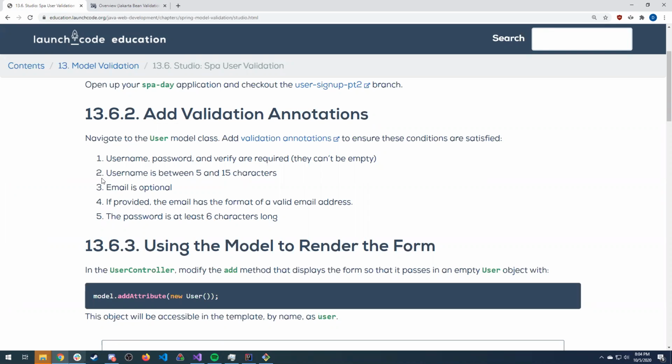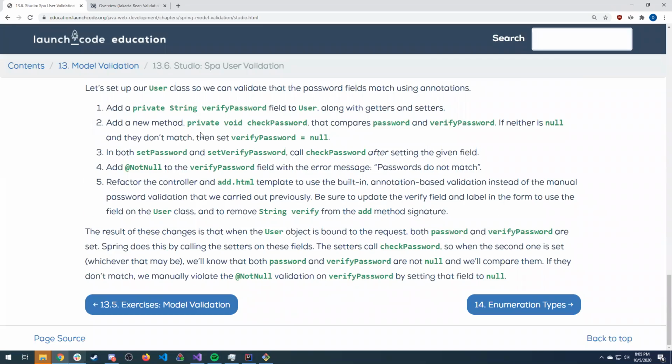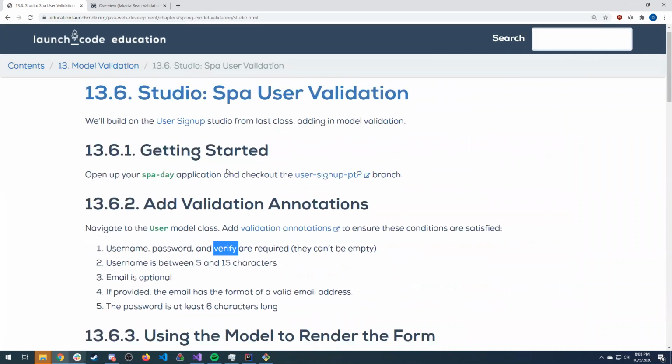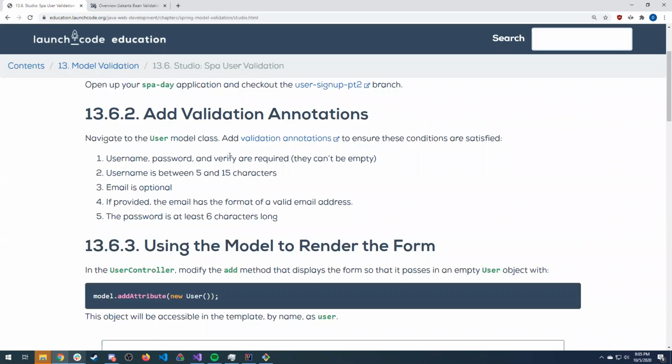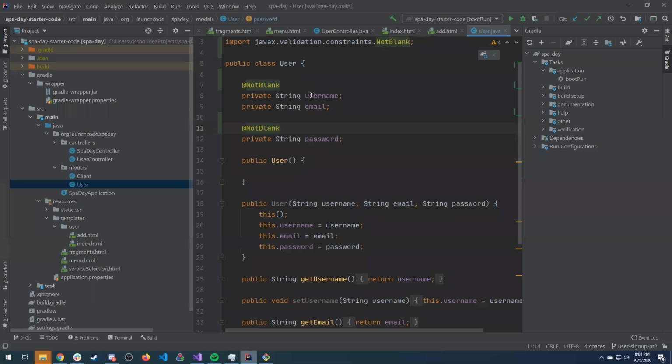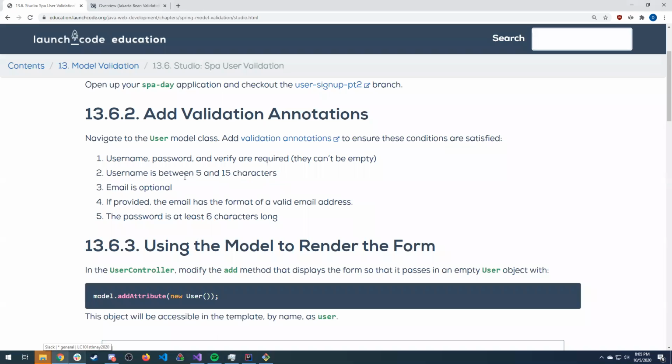I mean, the way that I reconcile this in my brain is that since the password has to match verification and the password cannot be blank, that sort of also implies that verify cannot be blank, and so we don't need to do anything about it at this particular moment. I think one of the bonus missions kind of touches upon this a little bit in more detail, which we may have time to get to. I don't think that adding verify to the user model is necessarily the best idea. I think it's redundant at best, because password and verify are supposed to be the same thing. So I think it's kind of redundant in the best case. And in the worst case, it's a security issue, because that could be somebody's password.